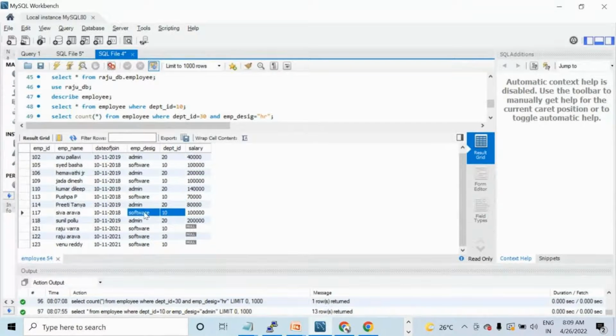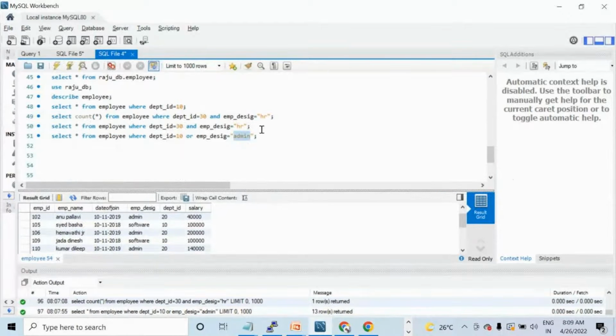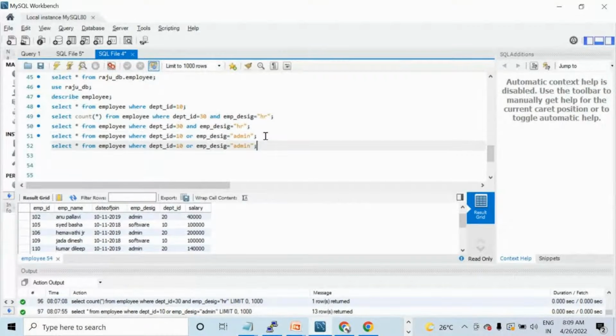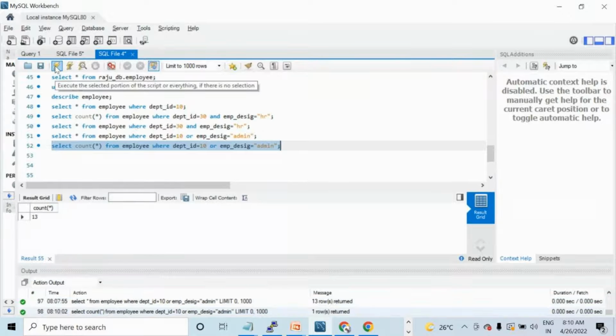Department 10 and admin, both it is trying to fetch. How many rows are there? How can we calculate? 13 records.